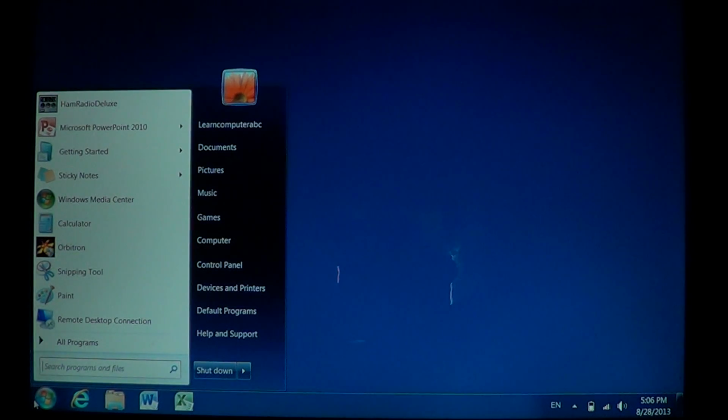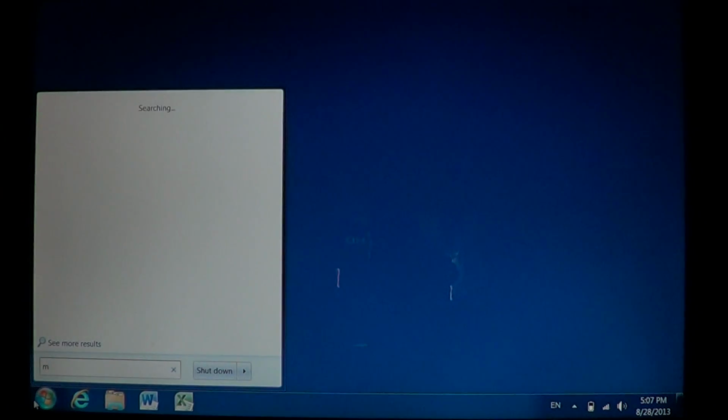So how do you do that? Well, you can go once again in the Start menu and search. If you have Windows XP, there's Run, so you can click Run. If you're in Windows Vista or 7, in that little search box you can type MS Config, which is Microsoft configuration. So in Windows XP, you just click Run and type MS Config. In Windows Vista or Windows 7, just type MS Config in the search box.